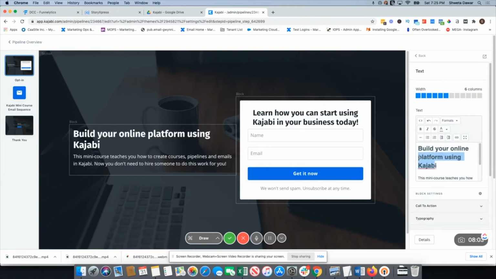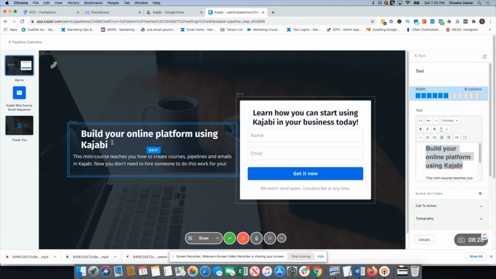Maybe I could center this. I guess I just wanted Kajabi in the center, maybe like this.